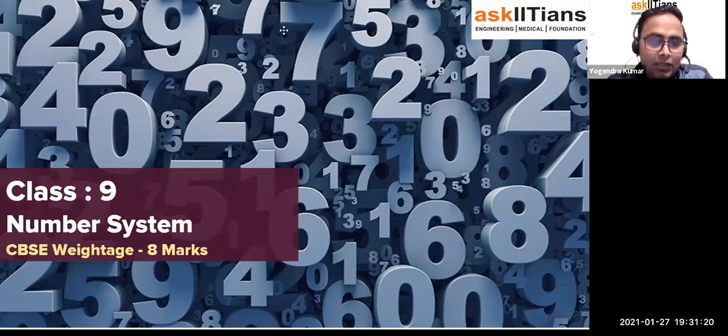But apart from that, it is a very important chapter for understanding, because we are going to deal with different kinds of numbers further. From now on, we are going to deal with so many kinds of numbers, and that's what we are going to learn in this chapter. The weightage is there, but apart from that, it is like just starting the maths. We will use all these numbers in the upcoming chapters, so that's why it is a very important chapter.